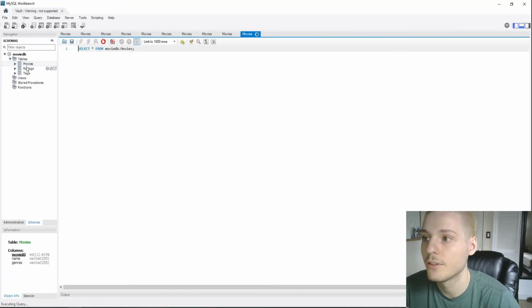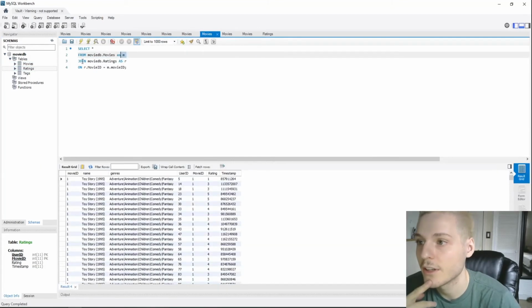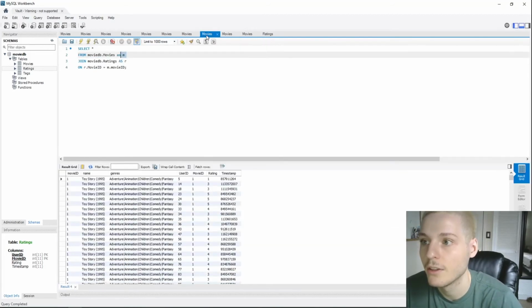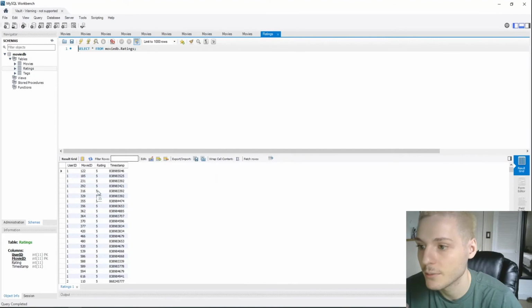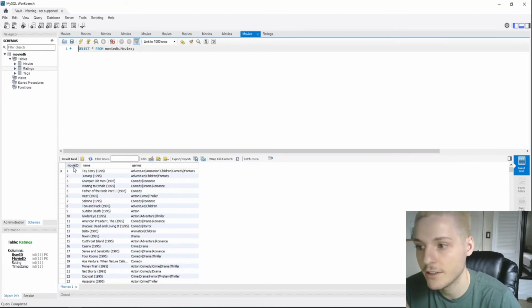I'm going to go ahead and open both of these. So we select every column from the movies table, so all of these columns, and then we join it on the ratings table, so all of these, and we join it on movie ID. So there's an ID for the movies that's distinct for every movie.